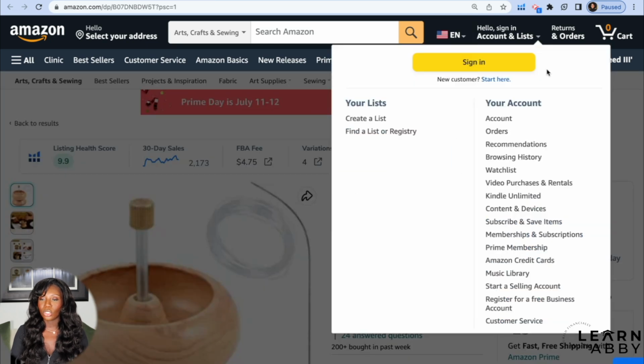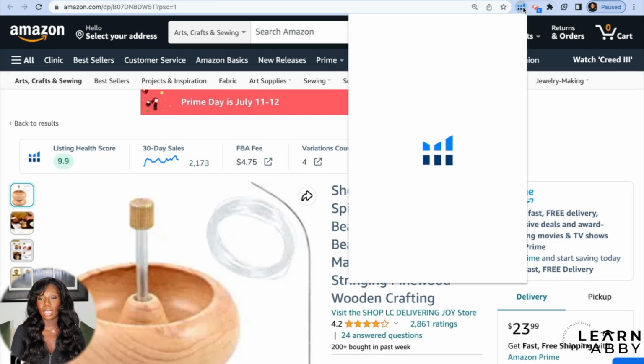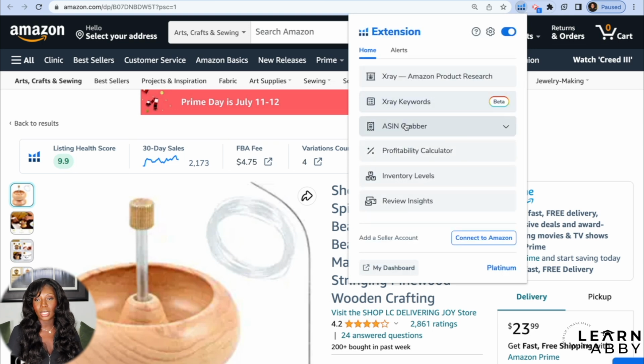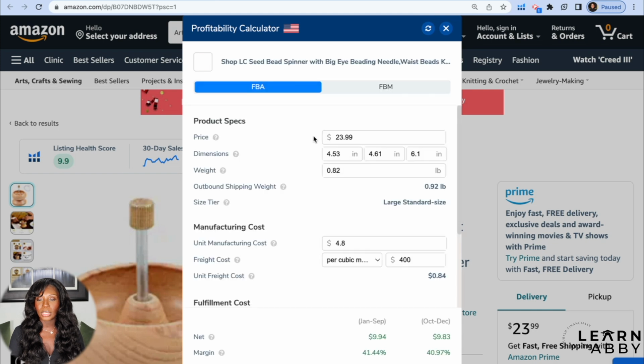So what I'm going to do is go ahead and use my Helium 10 Google Chrome extension again, and I'm going to click on profitability calculator. So what I want to see is if I would realistically be able to make money selling this product or not. Remember, we were seeing this product for about $4 up to about $6 or $7 on average when we clicked on Alibaba. Now what we can see here is a bunch of information, the price of this product, the dimensions, the weight of the product, it's lightweight, which is good.